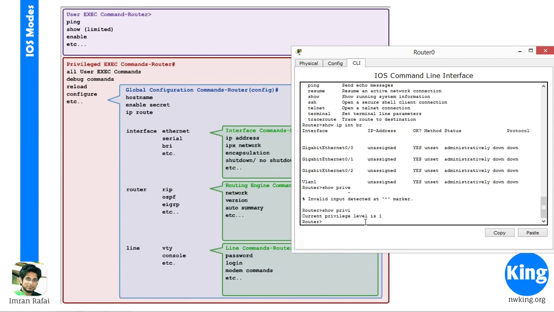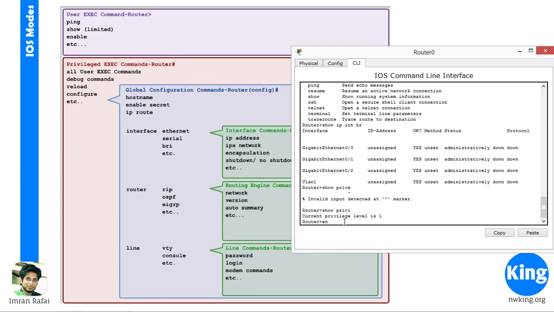Next we go into something called the privilege exec mode. To go into that, we type enable. Remember, another beautiful thing about the Cisco iOS is you can just type shortcuts. If you see, I typed show privy, actually to show privilege, but Cisco iOS is intelligent, it sees that no other word matches privy, and it accepts privilege.